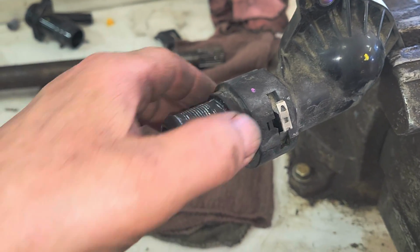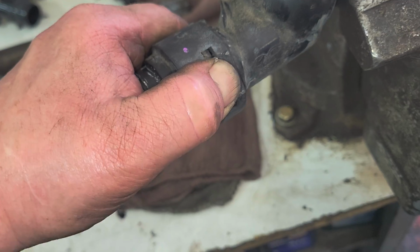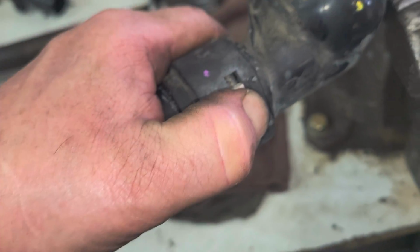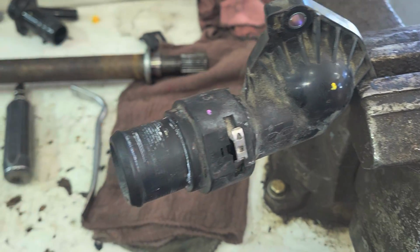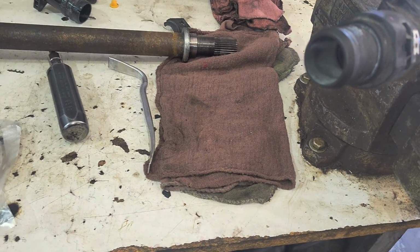Actually, you just push down on this too. At least that's the theory. That's the theory. Had luck the first time. Okay.